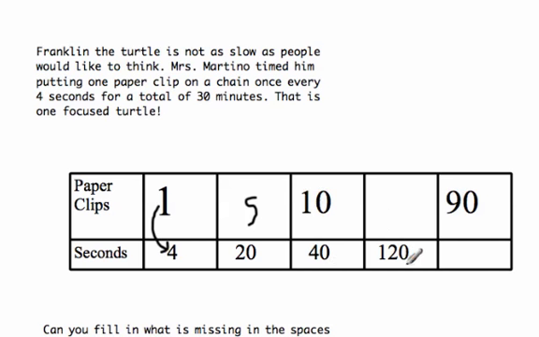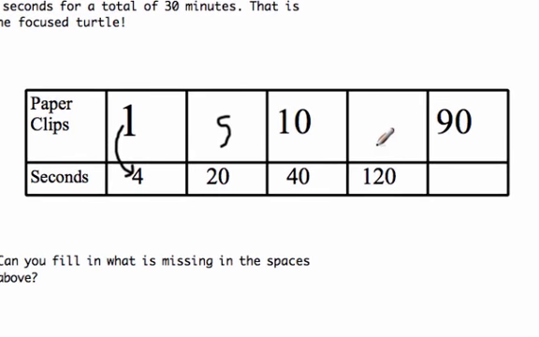What number times 4 is 120? That's tough to think about. So maybe you want to do the inverse of multiplication, which is division. You can take 120. So we have 120 seconds. We wouldn't have 480 paper clips. That wouldn't make sense, because you can see each time that the seconds is always the bigger number, compared to the number of paper clips. So this is going to be a smaller number than 120 up here.